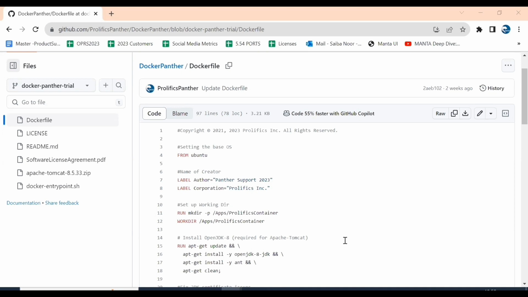It's a very simple Docker file which is broken up into a few sections. The prerequisite to run this Docker file is to make sure you have Apache Tomcat and Panther Web installed.